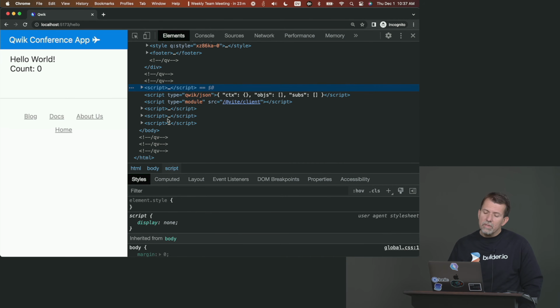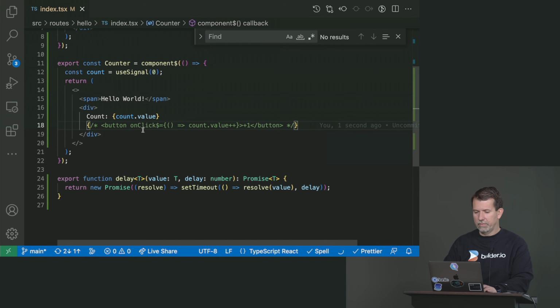So in this particular case, the framework looked at it and said, there are no listeners, right? We didn't leave any listeners in the DOM. And because we didn't leave any listeners in the DOM, there is nothing that the user can do to interact with the system, right? And because there's nothing that the user has to do to interact with the system, there is no need to even send the Qwik loader across, right? Qwik loader is the thing that sets up a global listener. So let's set up a listener.